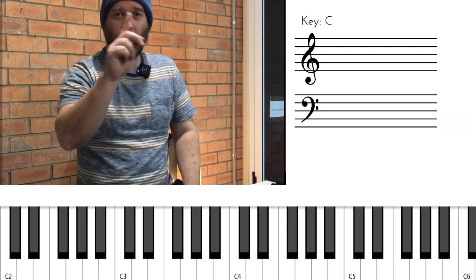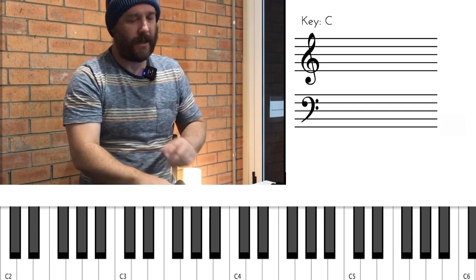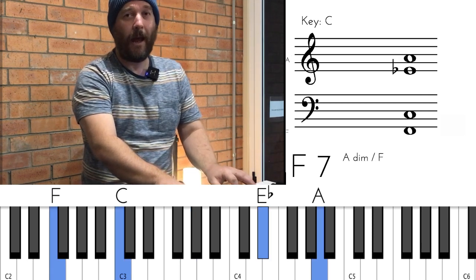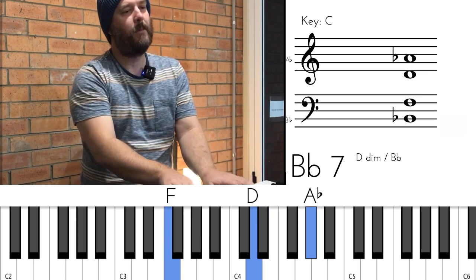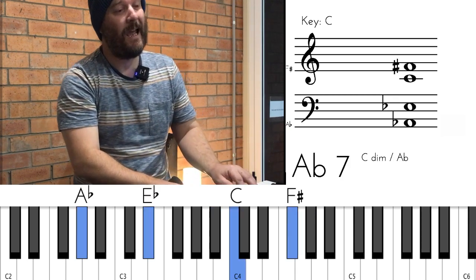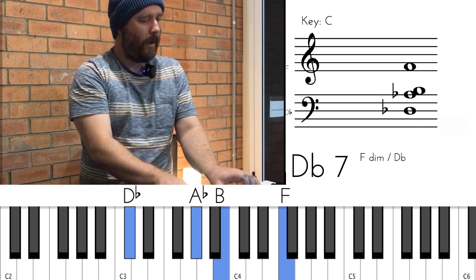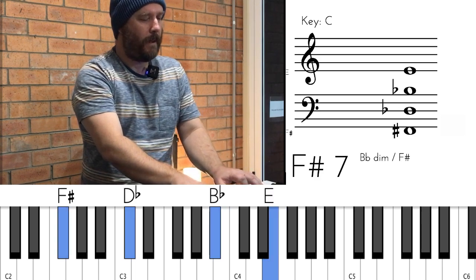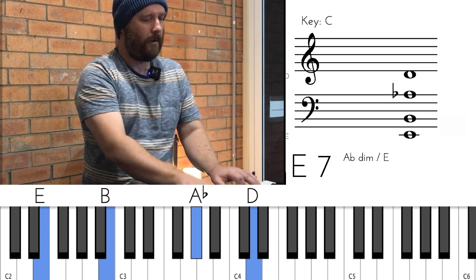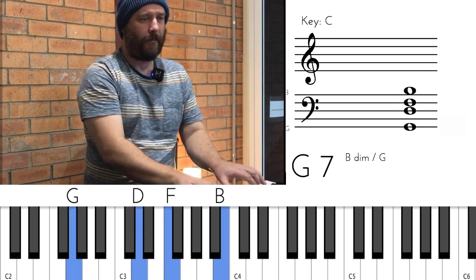What our right hand is going to do as we go around the cycle is simply go down by semitone or half step. So the E and the B-flat are going to go to E-flat and A. Then the E-flat and the A go down one semitone as well, and again — there's A-flat 7, you should think of that as a C and a G-flat. We're up to D-flat 7, then G-flat 7, B7. Notice the right hand just keeps going down one semitone on both notes. Here's E7, A7 — your left hand is just doing a fifth and your right hand is just coming down by semitone the whole time. And there we go, we've practiced all of the dominant seventh chords in these voicings, but we ended up an octave low.